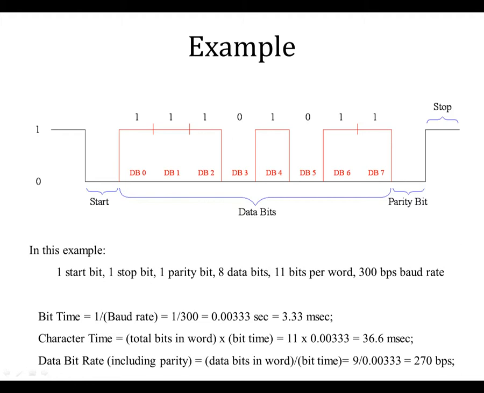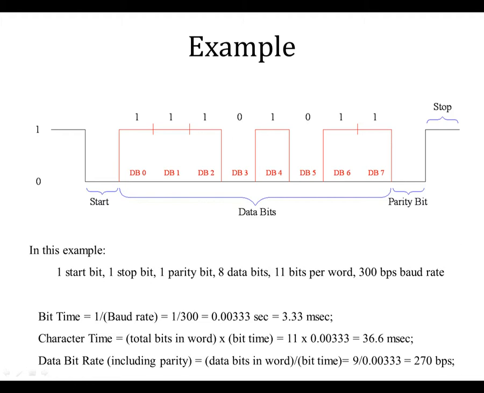Now I tried to show you that same example here again. Remember the example we had? We have 11 bits here, right? Can you count how many bits you have? You have 8 data bits. There is one start bit, one parity bit, and one stop bit. How many do you have? 11, right?